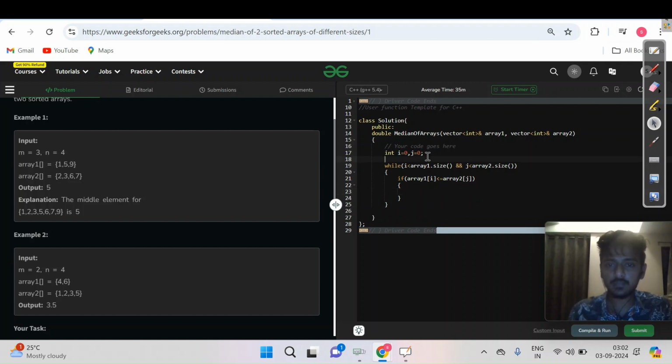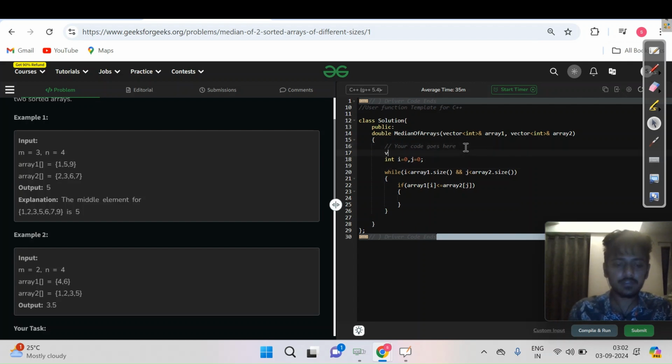I have not created that vector, so let's create it first. Let's say it is vector C. Now let's simply insert that smaller element into vector C. So C.push_back(array1[i]), because here we have considered that if array1 of i is less than or equal to array2 of j, then C.push_back(array1[i]).